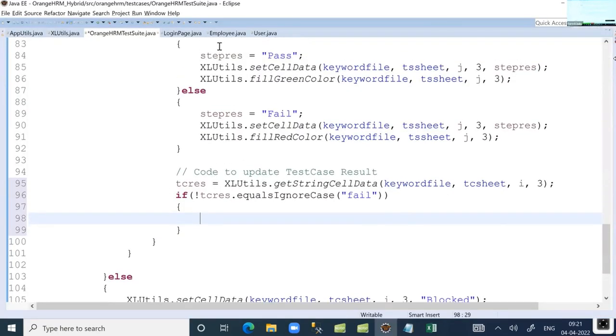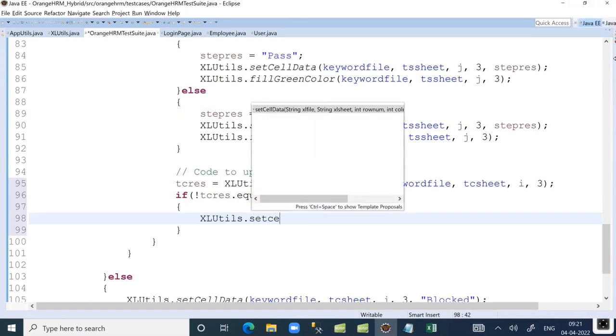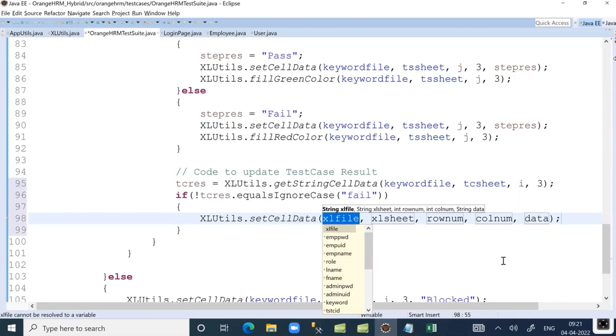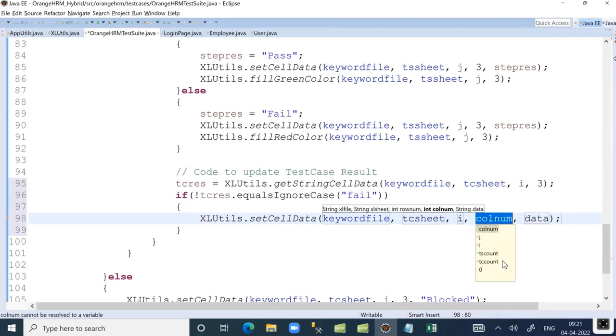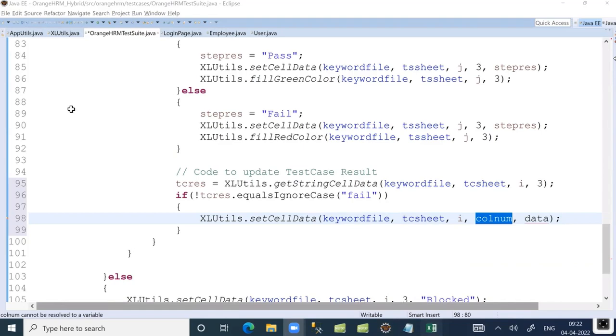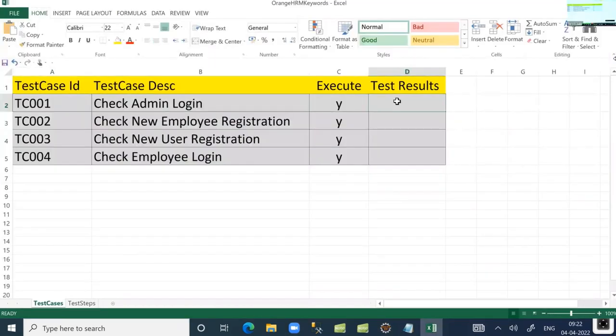Already we have step results here, either pass or fail. I'm updating the column. Zero, 1, 2, 3.